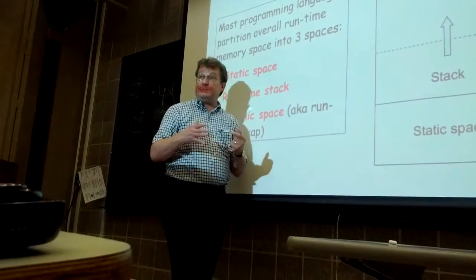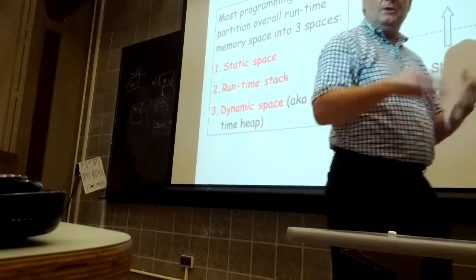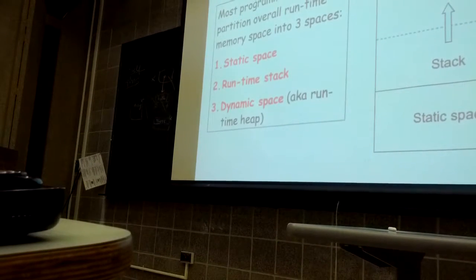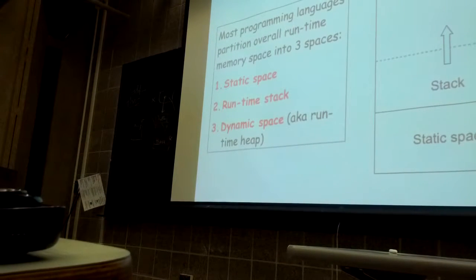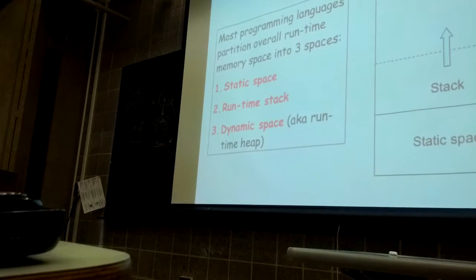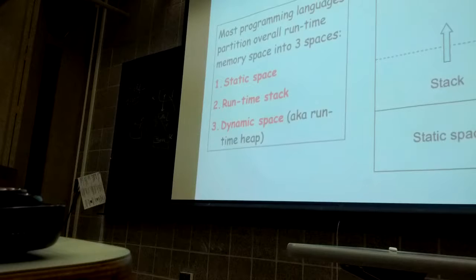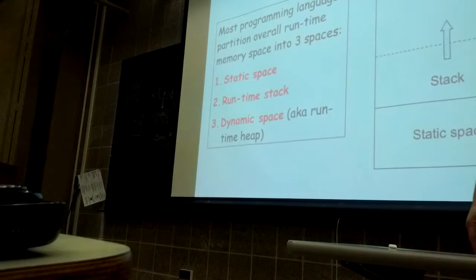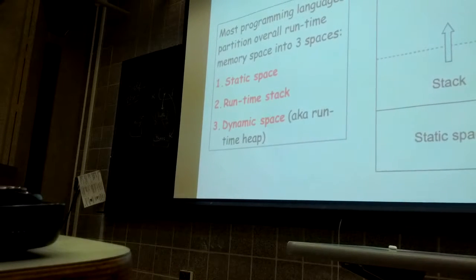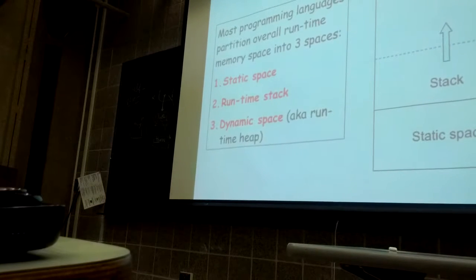Your program will need space for its data. Variables that you declare, objects that perhaps you allocate with new. All that needs to be stored somewhere. So there is a so-called address space that's associated with your running programs. This is actual logical memory that will be mapped to physical RAM when the program is running. And what I want to emphasize here is that your address space will be divided in general into 3 different portions. There is a so-called static space, there is a so-called runtime stack, and there is a so-called dynamic space or the runtime heap.